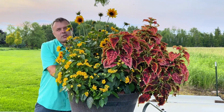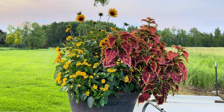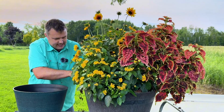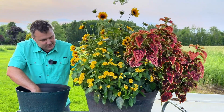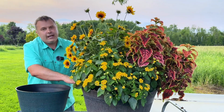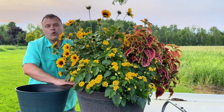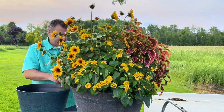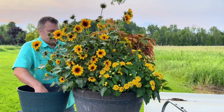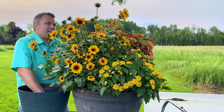Now I've got it in here and I'm just packing around the edge. I could probably put a little bit more soil in here. So I'm just going to put a bit, not a crazy amount, but I just want it to be nice and even and level. And the idea now is this extra soil is going to give them kind of an extra boost, a little bit more water retention as well. So I think this is going to work out pretty well. And I think what I'll do right now is snip off those spent blooms on here just so you can see what it looks like with a little cleanup.